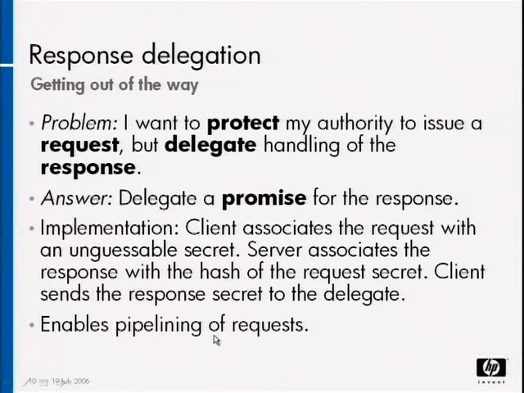And so as a client, one of the things I could do is I could issue a request. And since I generated the request secret, I know it, so I can hash it right away as soon as I've generated the request. And I can pass that hash off to the person that I want to delegate the response to. And right away, I've stepped out of the picture. I'm no longer in the runtime chain. The person I delegated to can go and directly fetch the response from the server. So it's useful in scenarios like that when you want to delegate access.